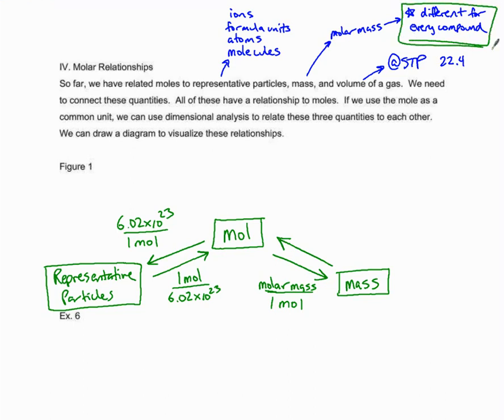You have to look at your periodic table to find the atomic mass, and you have to look at the formula to find the number of each atom. Look back a few pages, you'll see that, but it's different for every compound. If we start with the number in mass, and we want to know how many moles, we are following this arrow. And if we want moles, 1 mole will go on top, and we are dividing by the number that we call the molar mass.